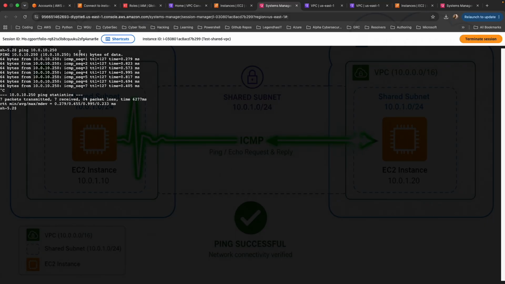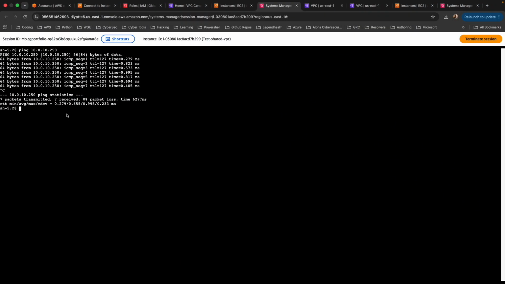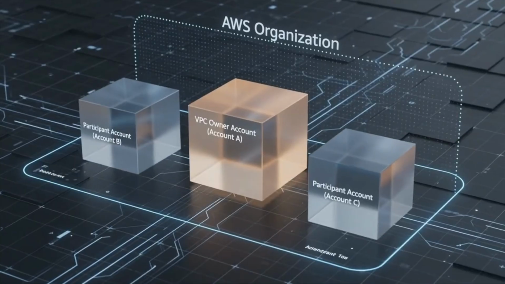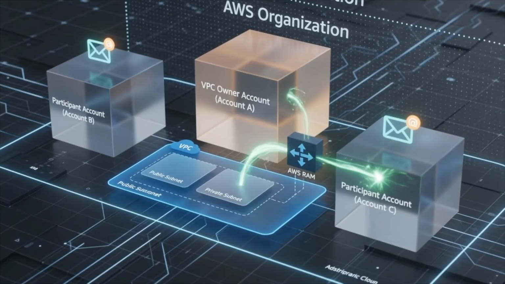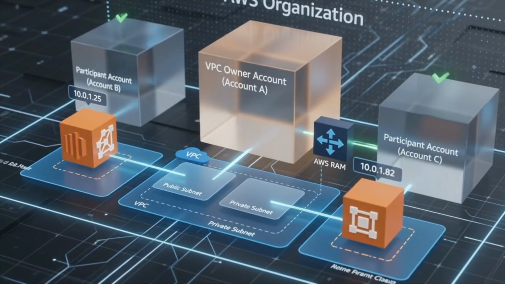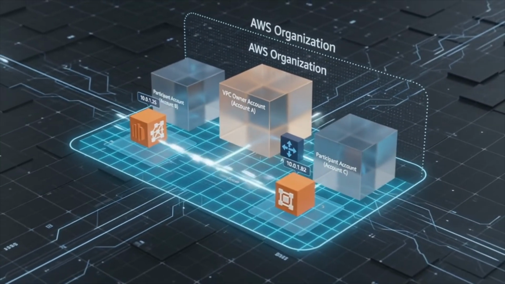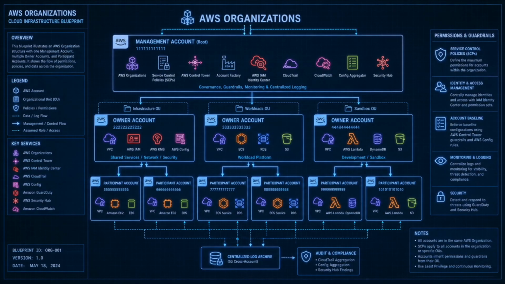Congratulations. You've successfully built a production-ready multi-account VPC sharing environment using AWS Organizations and Resource Access Manager. In this project, we learned how to enable organization-wide resource sharing, share VPC subnets across AWS accounts, launch workloads into shared network infrastructure, and centralize network administration while also maintaining account isolation, right? We also built scalable architectures that align with AWS enterprise best practices. Now, this is exactly the type of architecture used by large-scale organizations managing hundreds of AWS accounts across multiple business units.